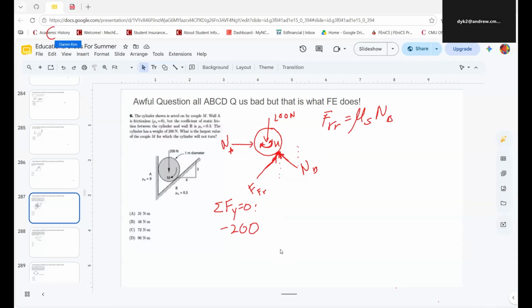So we can do cosine. Plus F_R, and we need the sine version of it, sine theta. And then plus N_B, and we need to do the what version of it? Which one's the angle to the Y? So how do you want to do the theta over here? I want the theta this way maybe, so sine alpha, we'll do alpha and theta.